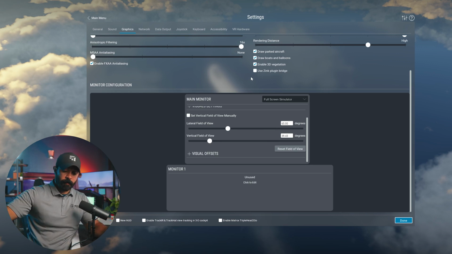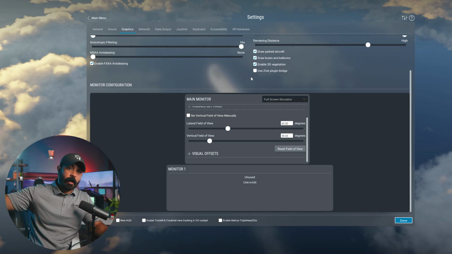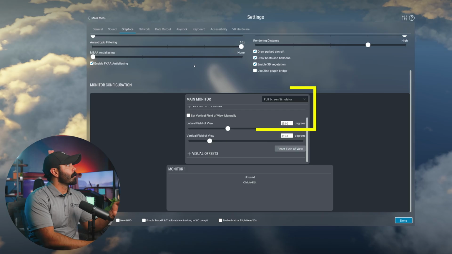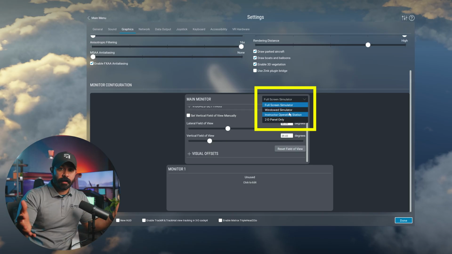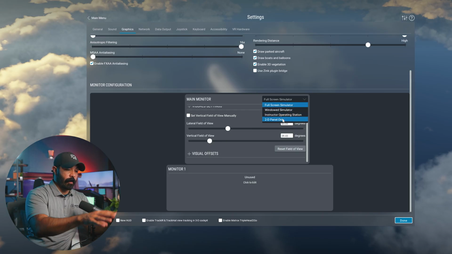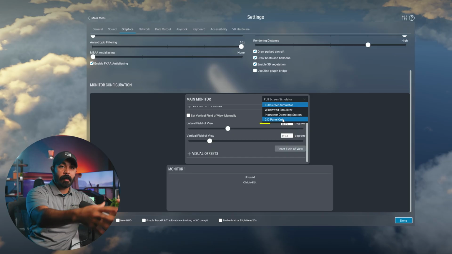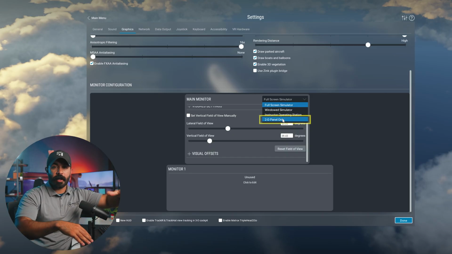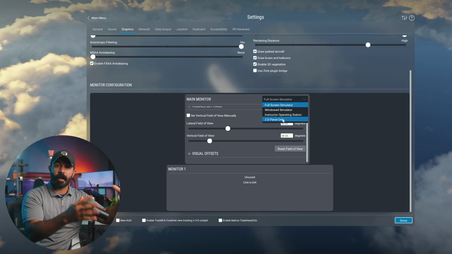And then if you had, let's say, a 4th screen set up as an instructor station where you want to move the aircraft around, change the weather quickly, time, those kinds of things, then you would want to click in the drop down and select the instructor operating station. Now, most avionics from us, you're gonna wanna set to 2D panel only, but there are some exceptions for that. So just make sure that you read the guide that comes with your simulator.